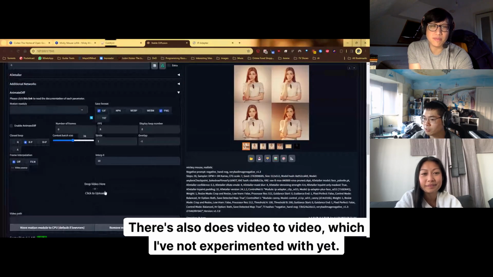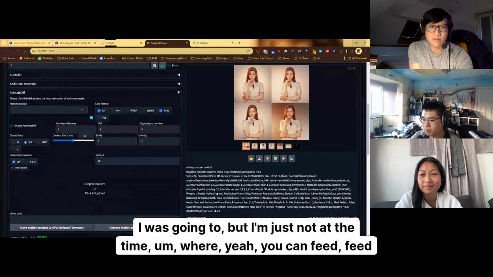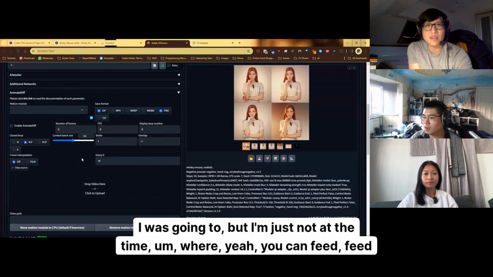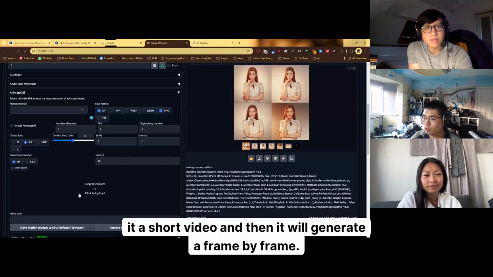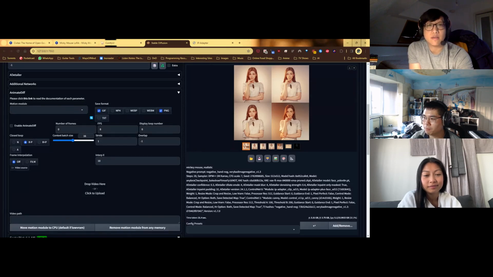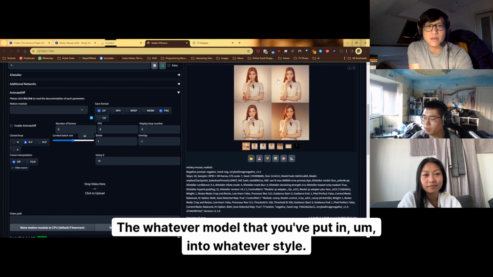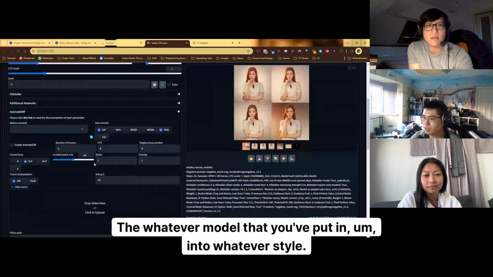There's also video to video, which I've not experimented with yet. I was going to, but I've just not had the time. Where you can feed it a short video, and then it will generate frame by frame, whatever model that you've put in, into whatever style.